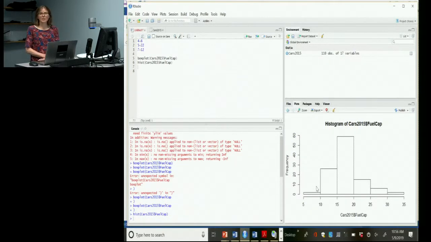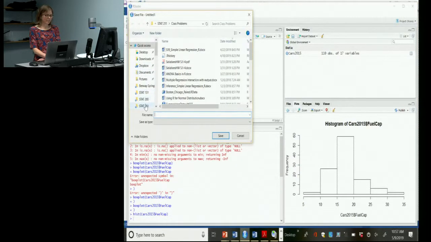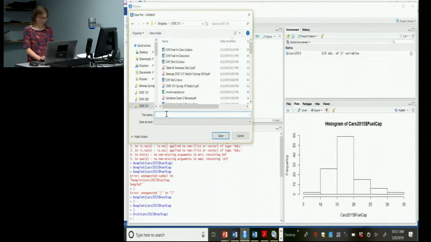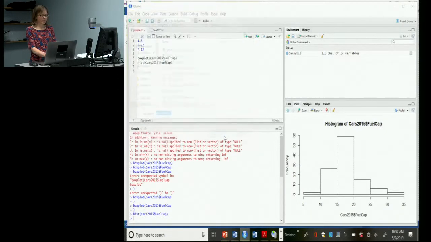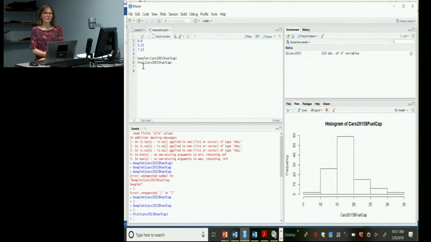Now the very last thing I want to show you is how to save your R script file and clean everything up and get out of here. If I want to save my R script file, I make sure I'm in my R script file and I do File, Save As, and I give it a name. And I save it, and then I can close it. If another time I wanted to work in it again, I could just open it back up. Whoops, not the plus button, that's going to make a new one. The open file button, and I can open it back up and pick right back up where I left off, working with my R script.